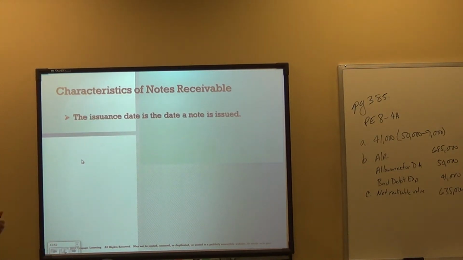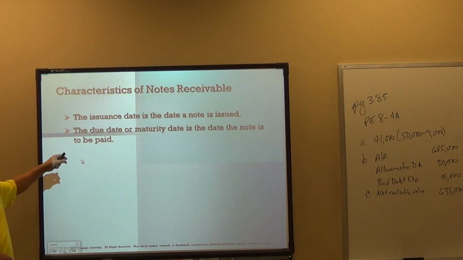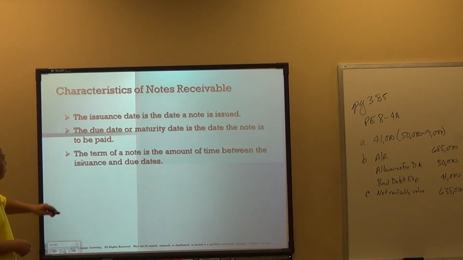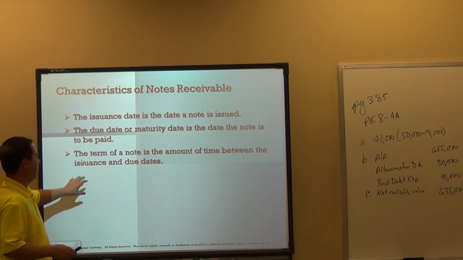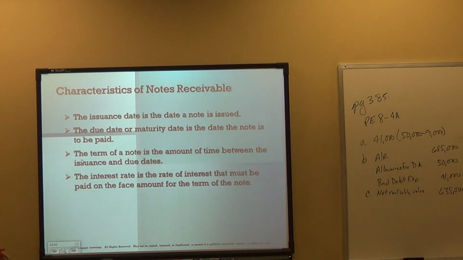We don't have some additional things that go into that. The issuance date is the date the note is issued, pretty simple stuff there. And then you have a date of maturity, the due date or maturity date when it comes due. You'll see this when we get into bonds too a little bit. You'll see what's similar to this in a lot of ways. And the term of the note is the amount of time between the issuance and the due date. So basically just think of it as a loan that you may have gotten. It's similar to that. And then you have an interest rate that's a part of that, and it could be paid semi-annually, annually, monthly, however you have it set up.